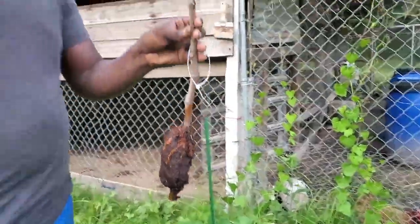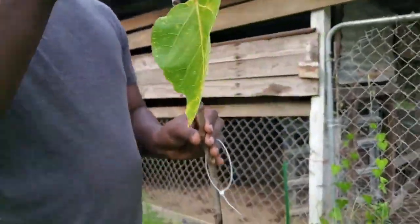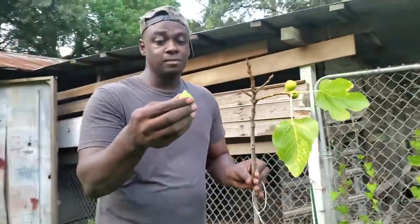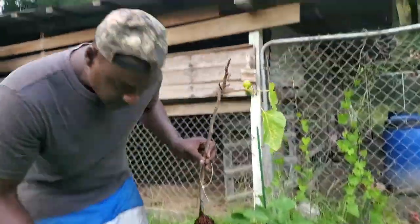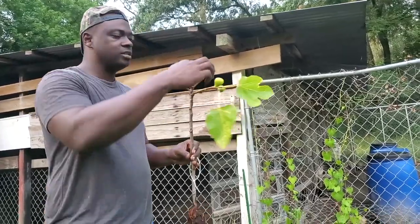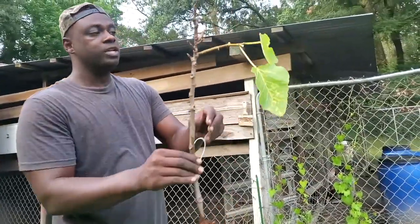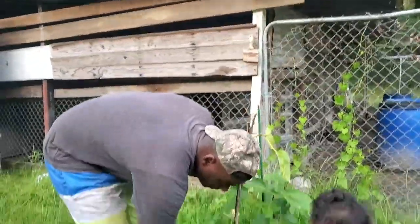So take that off. Let me see if one of these is ready. Probably not this one. That one. Yeah, that one looks like it. Try it. You think it's ready? Too dry. So what I like to do is go ahead on in. They got some good sap, which you can use. So that's uses for the sap. Just not these. So here you go. We can leave these on. This is not gonna hurt it. They're basically ready to go.